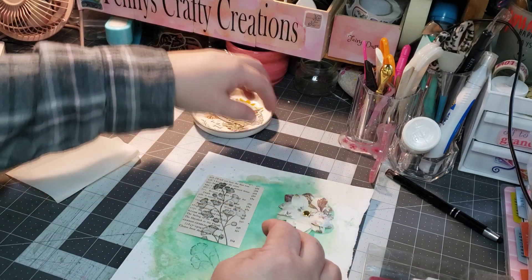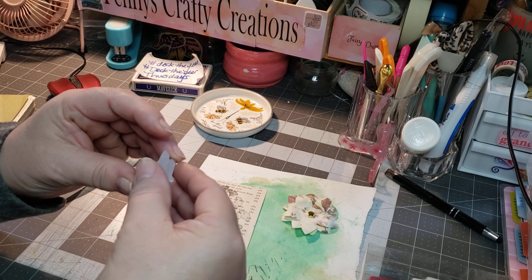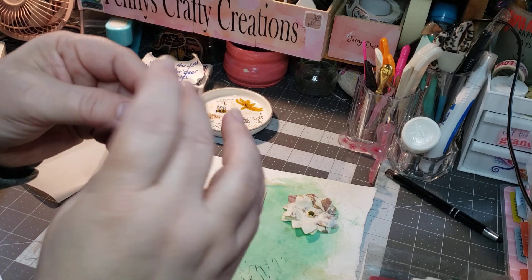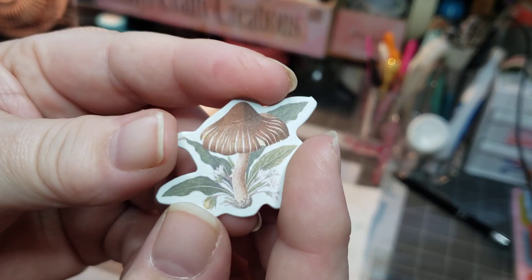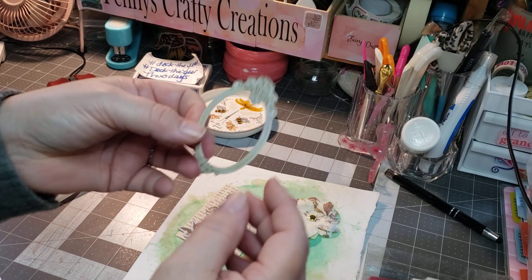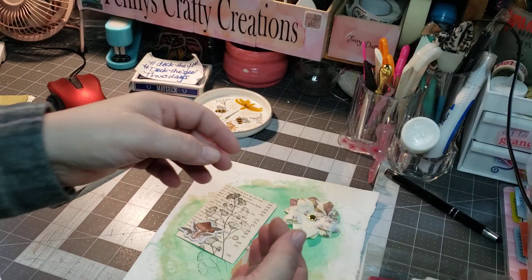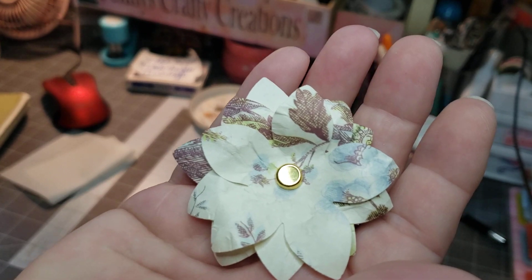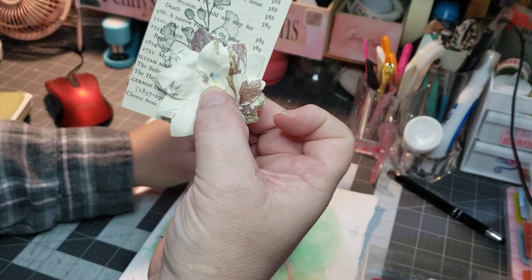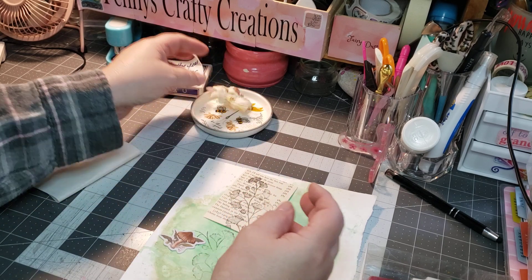I have some other pretty little items here in my bee dish that I thought I would add. I got this mushroom chipboard — make sure there's only one here, because it did come two to a pack. I thought that would be pretty to add. And then we have this gorgeous leaf in this frame here, and then there's this pretty flower. I made this flower, but I'm not sure I'm going to use it because it's kind of big and it's going to take away from that pretty design.